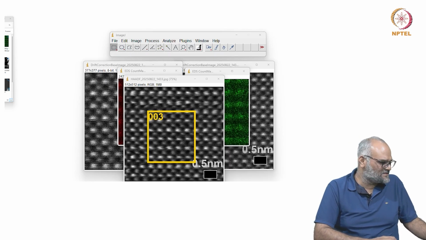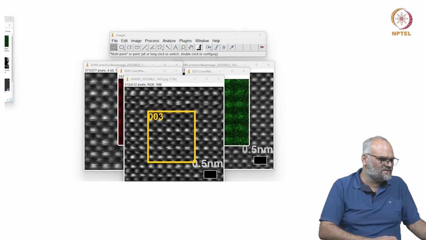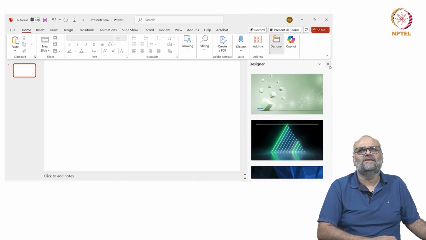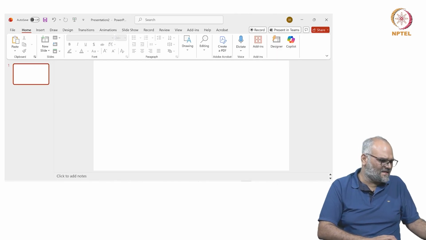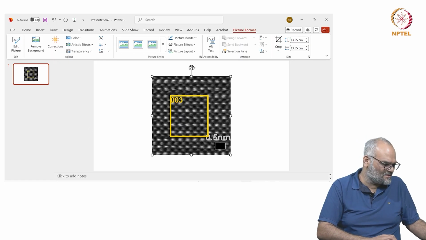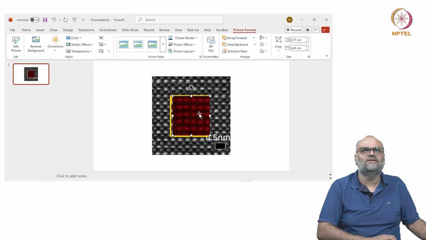Most of us use PowerPoint for making presentations, and you can either do this in Photoshop or PowerPoint or whatever way you want to do and you're comfortable with. So let us say I have this here, and the images I had were 1, 2 and 3.